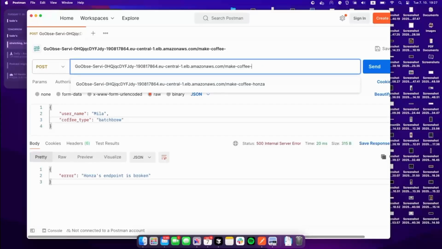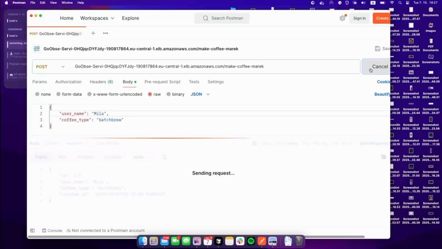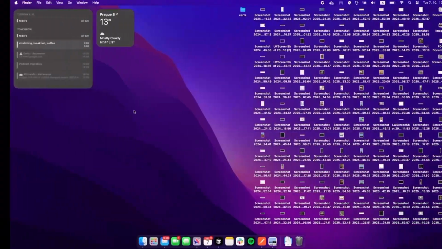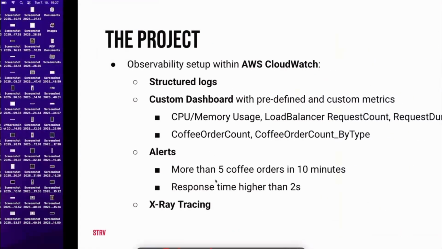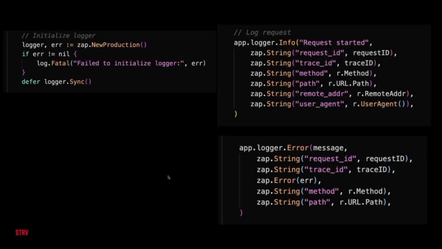So let's, for example, try Marek. He's not here, unfortunately, but he'll make coffee for me nevertheless. It takes a bit more time, but it should be okay. Let me order more of those. We'll see the results after I show you how it's all implemented. I'll try to be as fast as possible since I think the pizza is arriving.